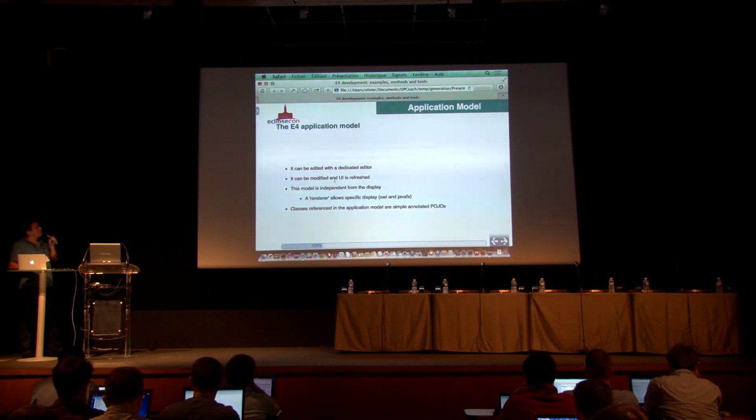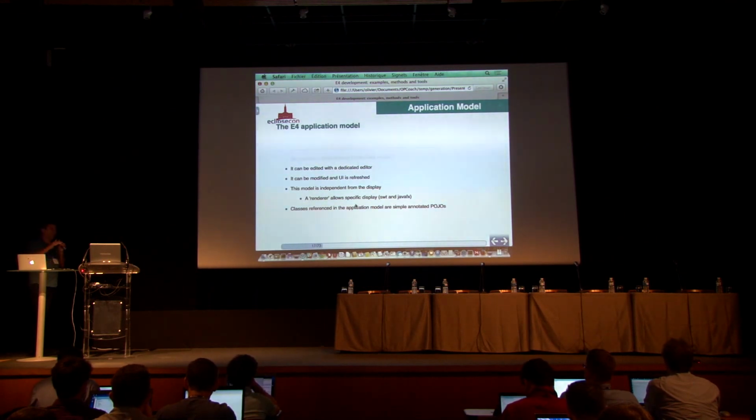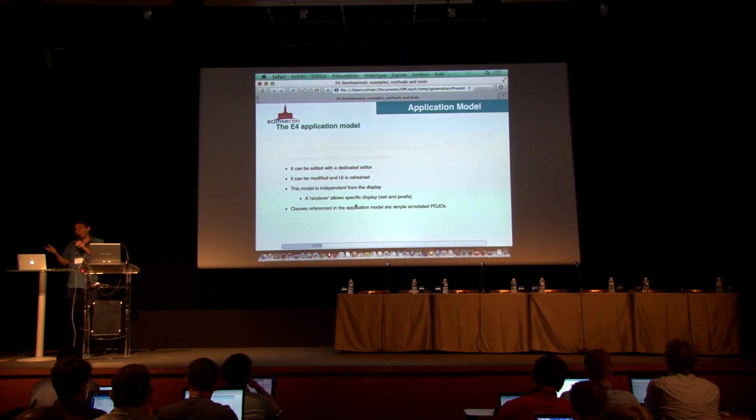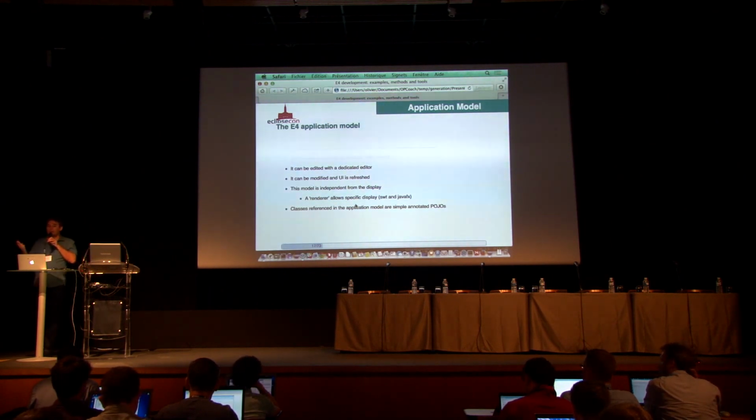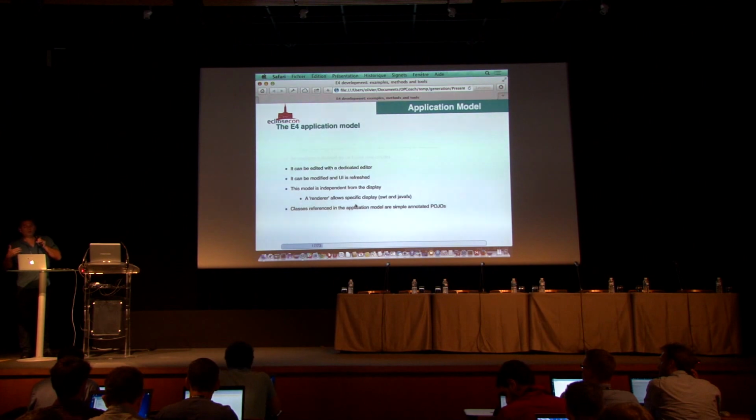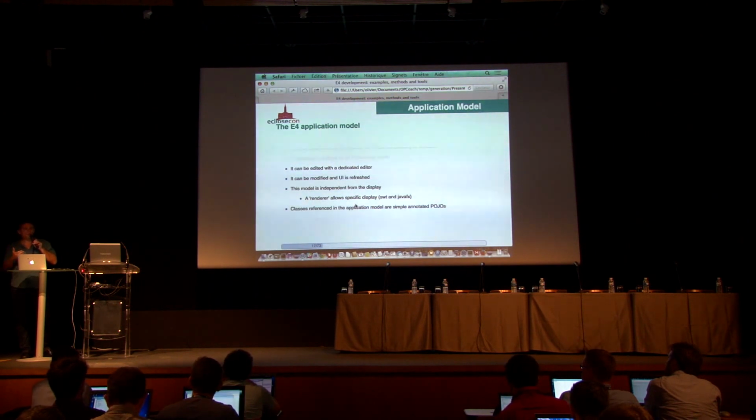So there is a dedicated editor, and something interesting with the application model is that you just describe your application in this model, then you launch your application, and at runtime, the application model is read and is live. I mean, there is a renderer that, with the model you have written, will display your application.